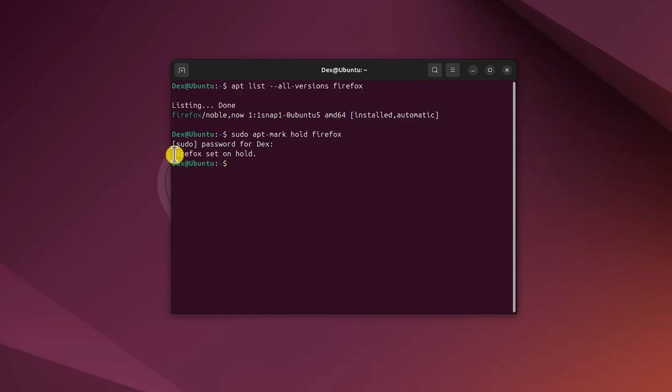As you can see, Firefox is on hold, and if you ever want to undo this, just paste the command again and change the application name. Then hit enter, and as you can see, it is removed from hold. This method is great if you're troubleshooting only one or two components instead of the whole system.